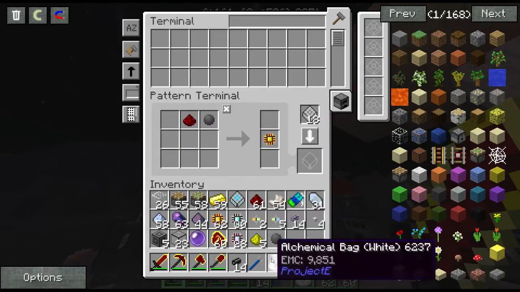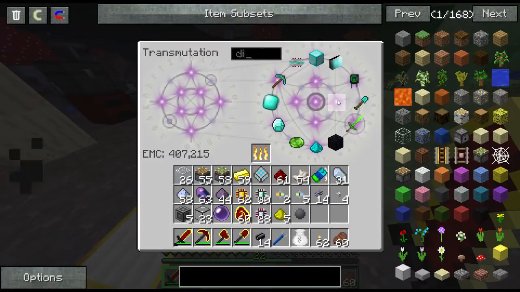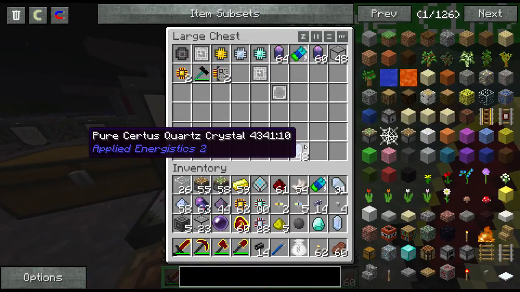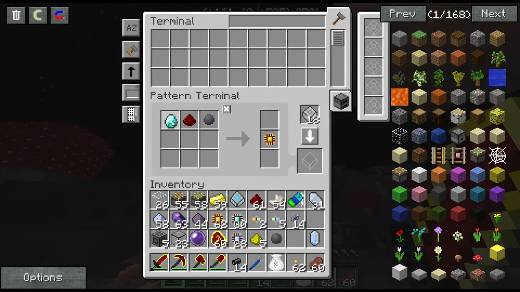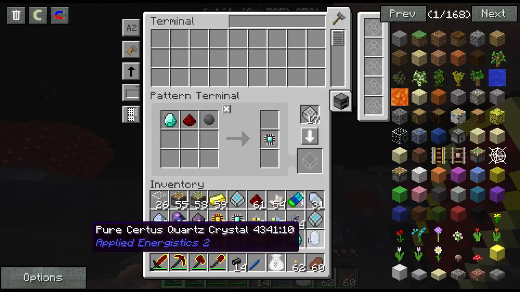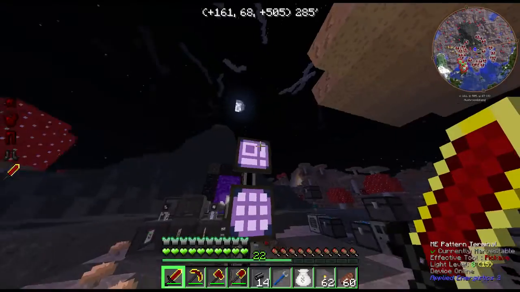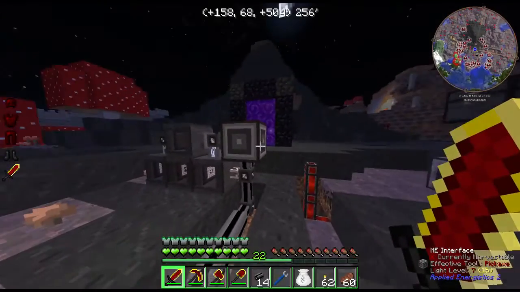You change out the gold for a diamond, and the same with the Certus quartz. Yeah, I need up here Certus quartz. Alright. Go back into the pattern thing. Do that, you're good, and change this to that one. Sorry, not 31. Alright, now I have a blank pattern. And same thing with the Certus quartz, but you have to put the calculation processor, and then you're good. Then you want to throw these into here, and your system is now complete.